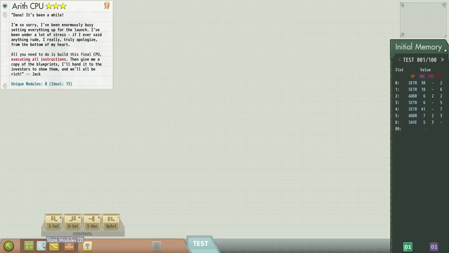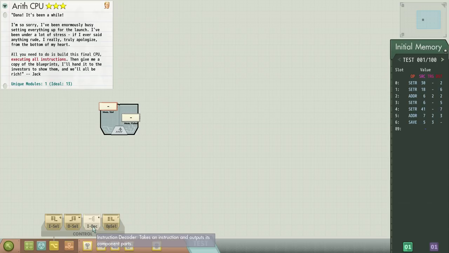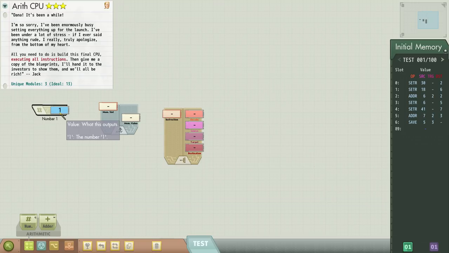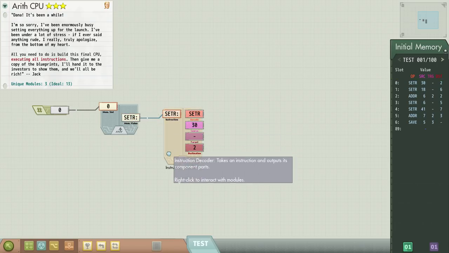And then you've got modules. I'm not going to go through the puzzle here, but there's an instruction decoder. And then let's say we just read in. So I'm going to change this to slot 0. So we're going to read in from slot 0 and then pass that slot into an instruction decoder.